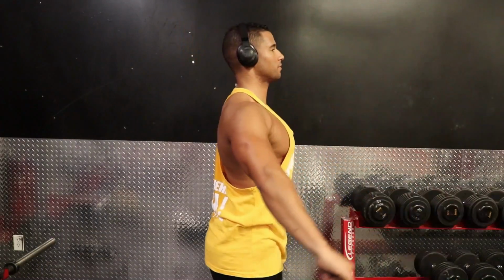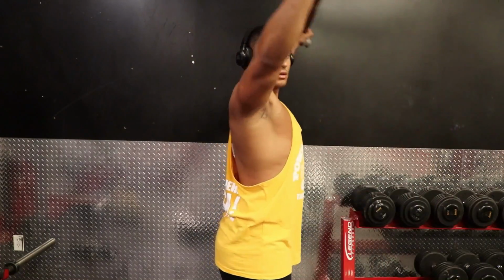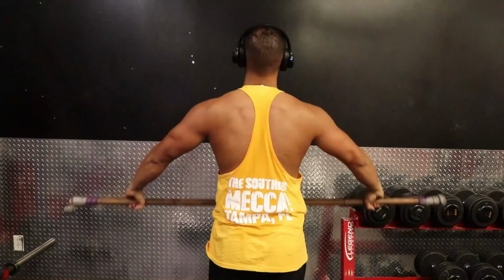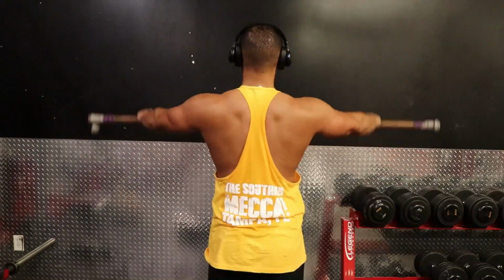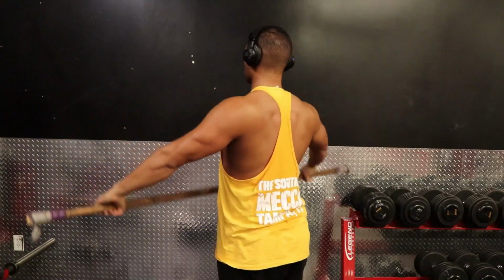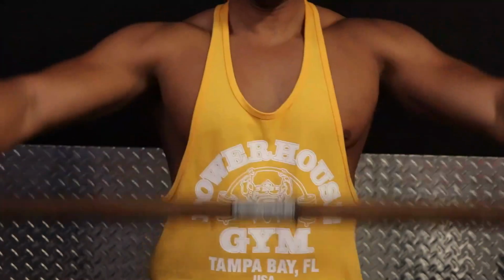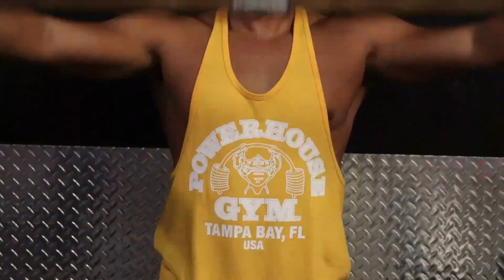This actually mimics a fly as well, so when I fly, I usually stop right there. Obviously, I'm gonna go out parallel, but I'm training my rotator cuff along with the outer portion of my chest and getting my stabilizers ready. This is a great warm-up in terms of any fly exercise. It helps you go further and it helps everything to be ready, so that way you're not tightening up on the first set or second set. Once you do this complete chest warm-up, you're gonna have an amazing pump.